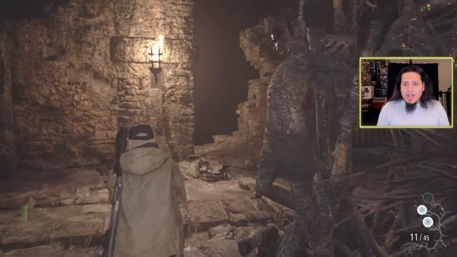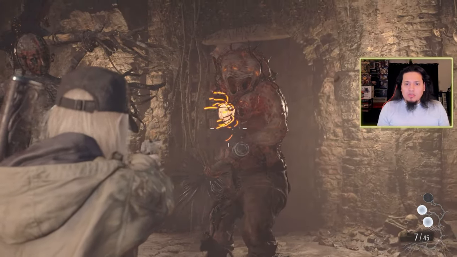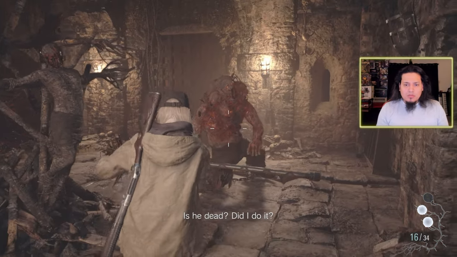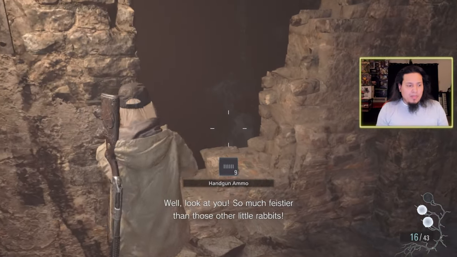Oh, snap. Did he hack me, bro? Bro, he looks muscular too, bro. Cracked him. Dead? Did I do it? Drop down, boy.